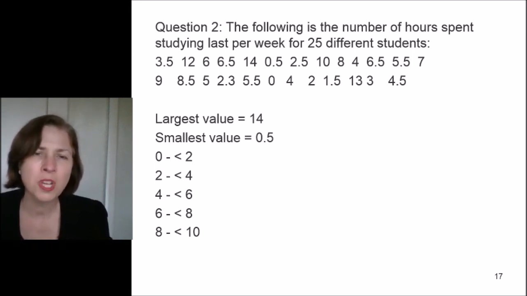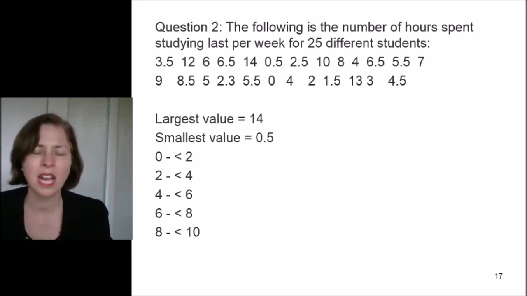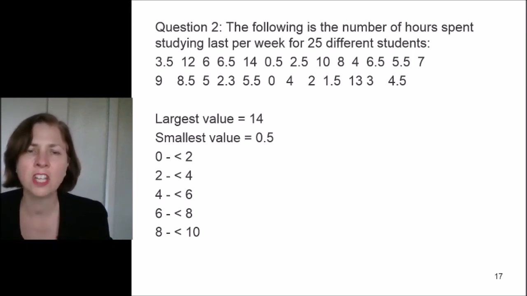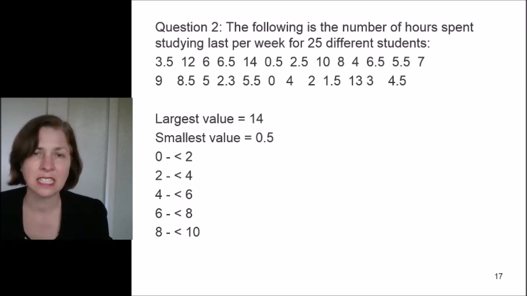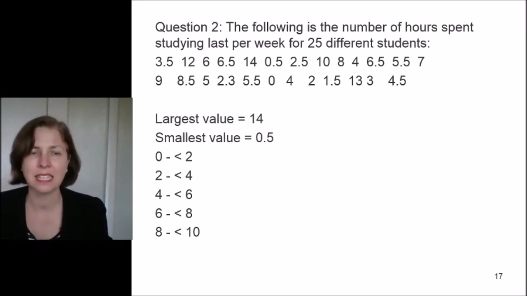So the next category then starts at 2 and goes to less than 4. So where would I put the actual number 4? It wouldn't go in the 2 to less than 4 category. It would be counted in the 4 up to less than 6 category. Now I haven't listed all the categories, but I could keep going up to 10 to less than 12, and then 12 to less than 14. And I would need another one for 14 to less than 16. I can't include 14 in the less than 14, and I can't just make a bigger group to fit it in. I need to have all my spaces even, all my intervals of equal width.